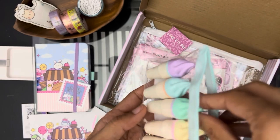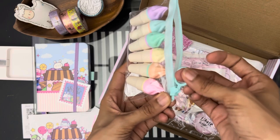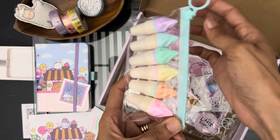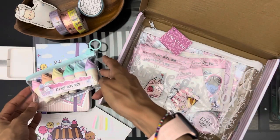Y'all, how cute is this? Oh my goodness, this little compact case too that matches. Oh Lord, have mercy on my soul. So I'm in love with the highlighters.